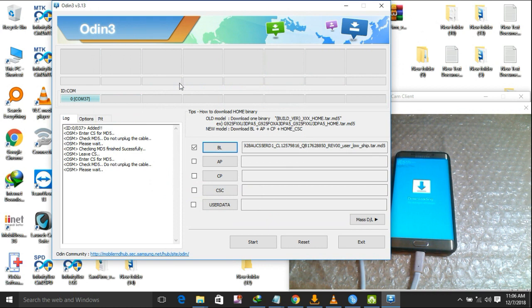AP, hold on until it loads. Be patient. Please do not disconnect your USB cable. It takes some minutes. It depends on the speed of your computer and also on the file size. When it is not that big, it loads very fast, but when it is big, it takes some minutes to load. Okay, I hope you have understood.